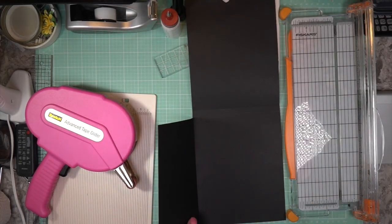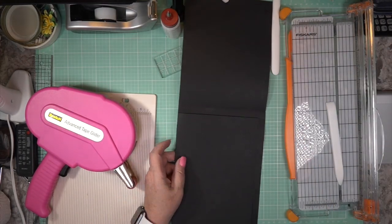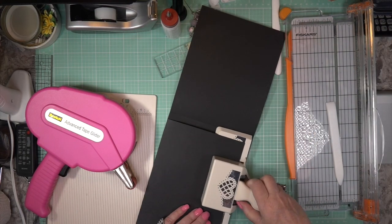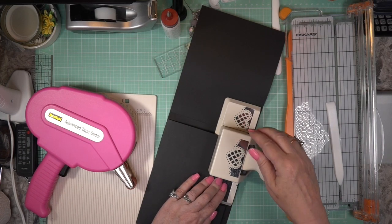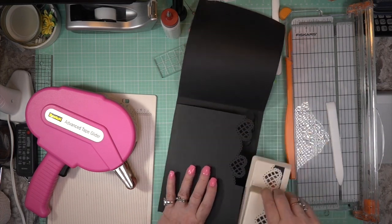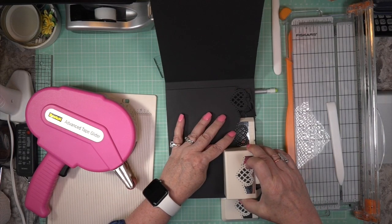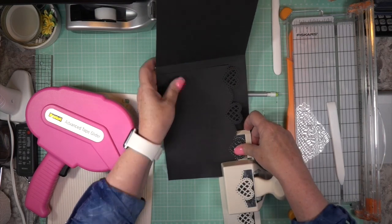So here I decided to have one flap that goes up and then two that come out. Now you say, Carol, that can't be too difficult. If you're just starting to make albums again and you haven't made them in a while, it's not that it's difficult, it does use up your brain cells. You're trying to figure all of this out. You're using punches, you're using dies.